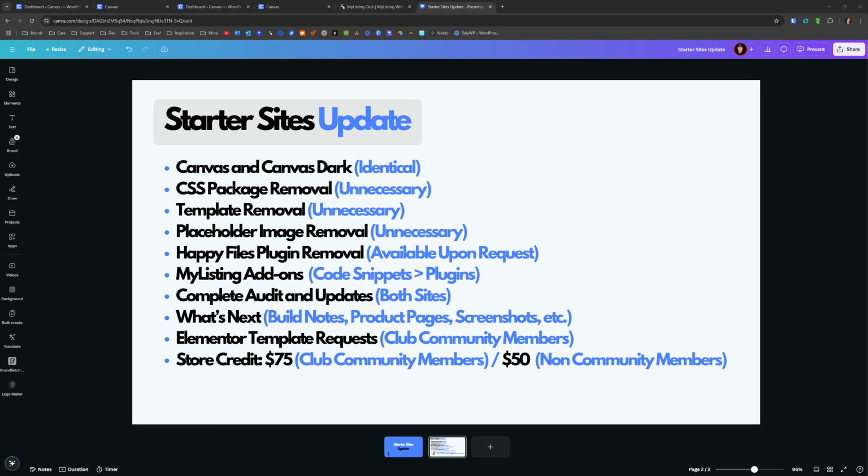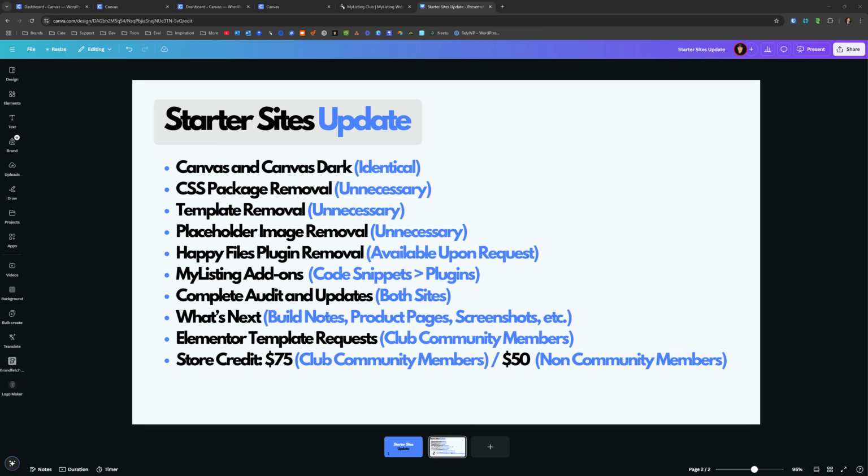So, going forward for the foreseeable future, we are going to have Canvas Light and Canvas Dark. Canvas Light has already been out there for a while. You know, it's constantly getting better and better. It's already by far the best starter site I've ever built. And what it did is it allowed you to quickly switch to dark mode if you wanted. You flip some switches and do a little bit of configuration, but by and large, it was super easy to do and quick. But I wanted to make it even faster for people.